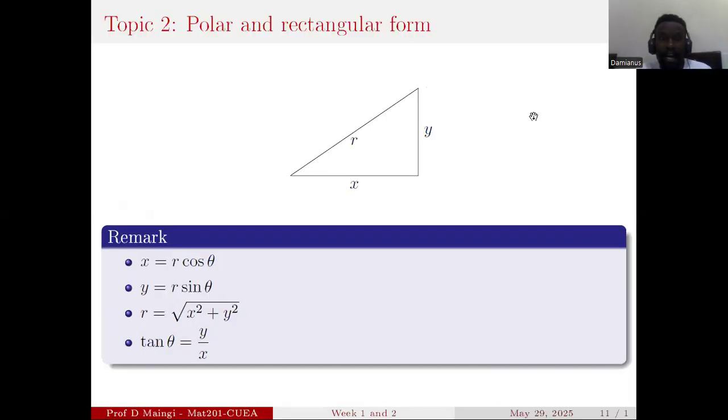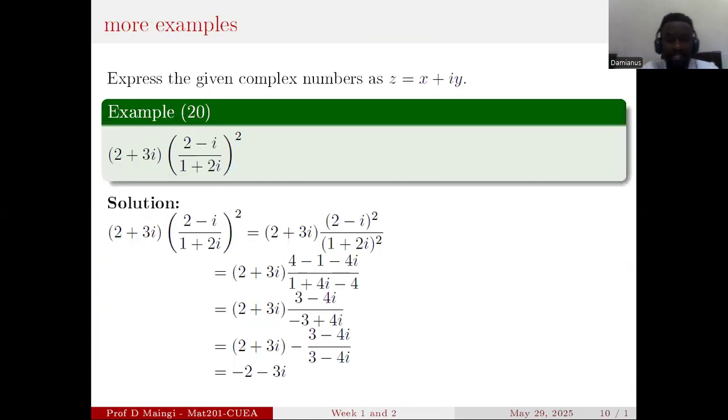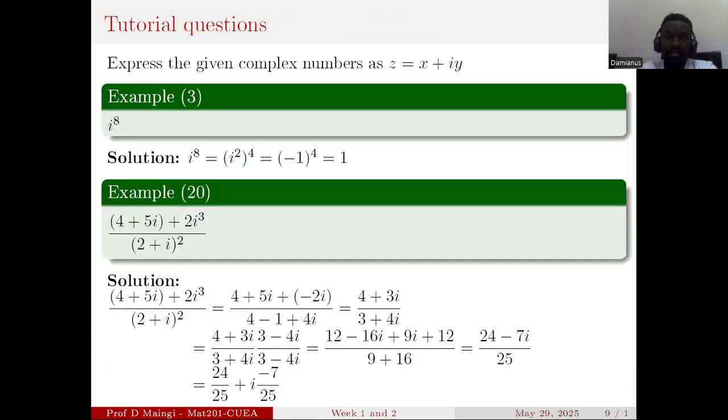I think the other time we introduced complex numbers. In fact, the slides are still a continuation of this. We talked about representation of complex numbers in algebraic form, which is this one, z equals x plus iy. We say that the real part of this complex number z is x and the imaginary part is y.